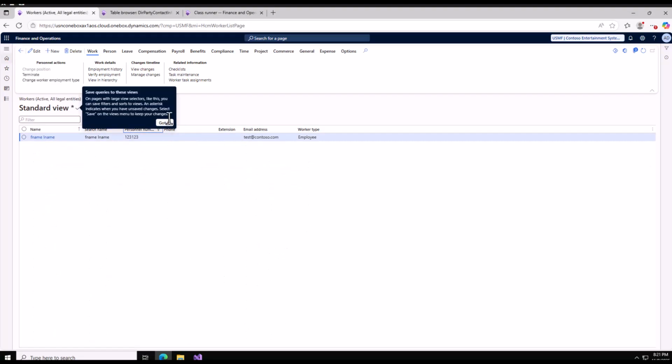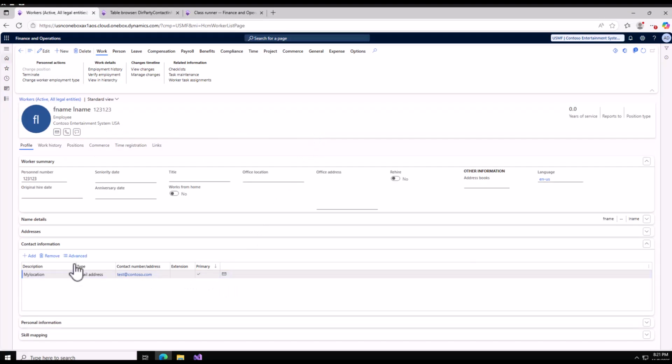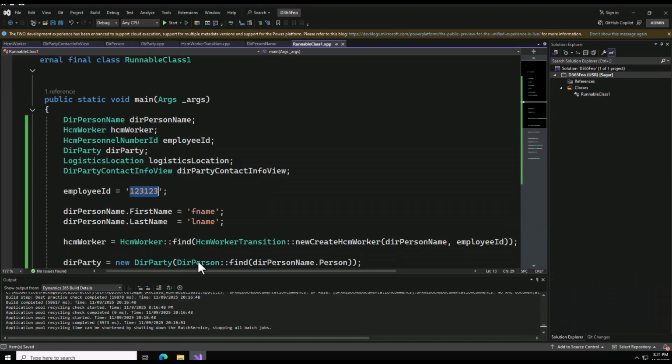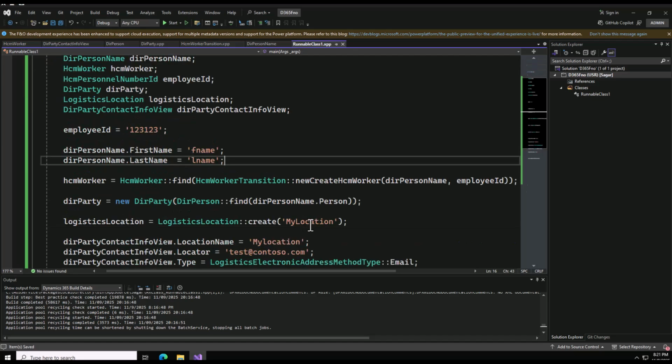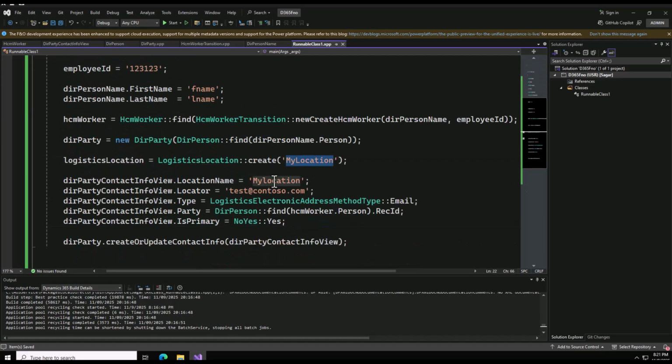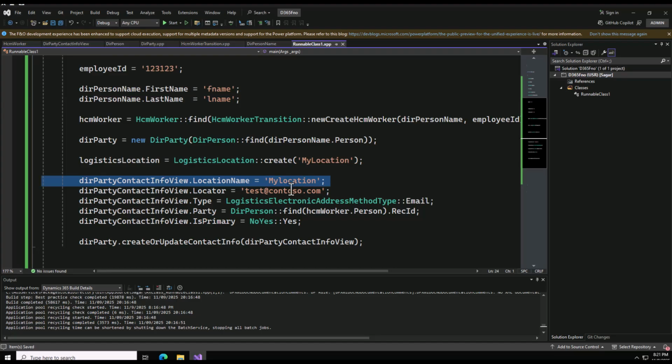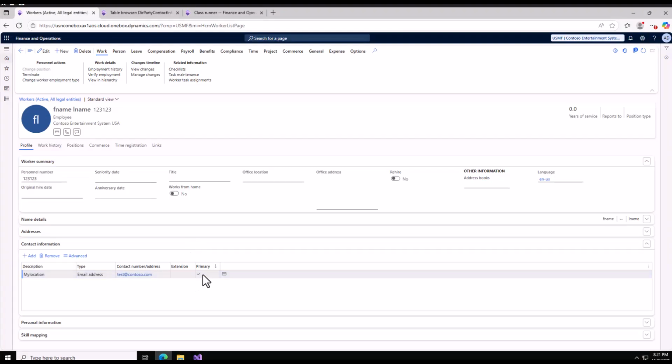Okay, so here you see now this first name, last name is coming, and the worker type is also there. And here if you see the contact information, we have added this data like my location, then this one, then here we added this test contest email, so we made it primary.